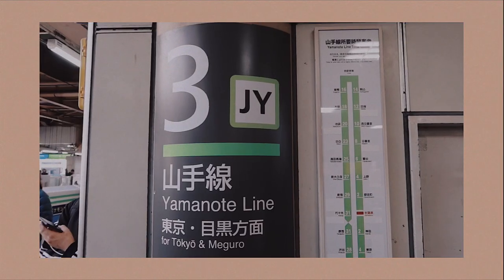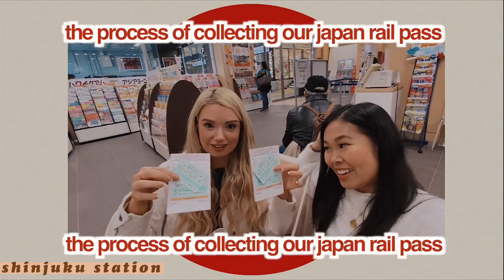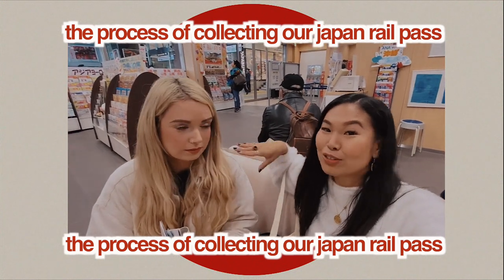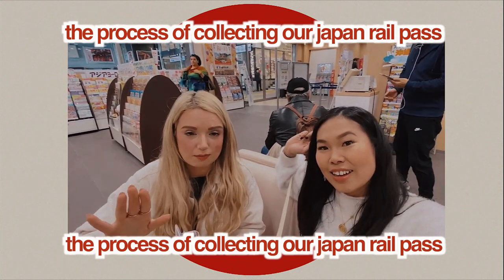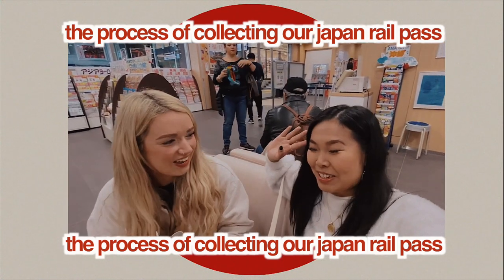We got here nice and early. Surprisingly, we didn't realise at the time of booking that our hotel is only a 4-minute train ride away, and it's included in our JR Pass so we didn't pay extra. It only took 4 minutes and we're now here half an hour early. We've just collected our Japan Rail Pass at Shinjuku Station — you have to look for the Japan Rail Pass East Ticket office, not a standard metro or JR office. It's in the entrance to the station at most stations. We went on a bit of a wild goose chase with our tickets.